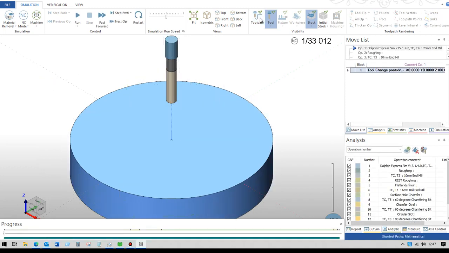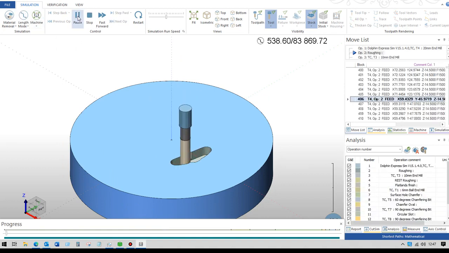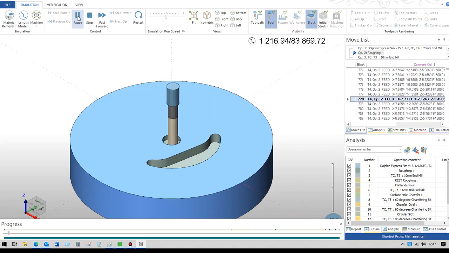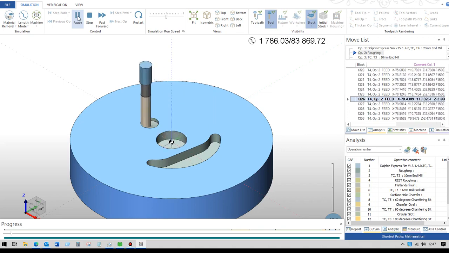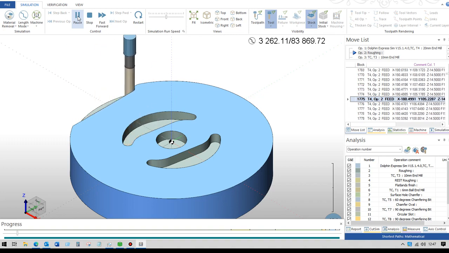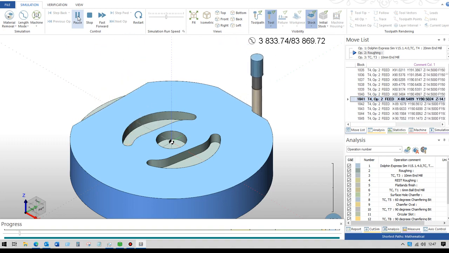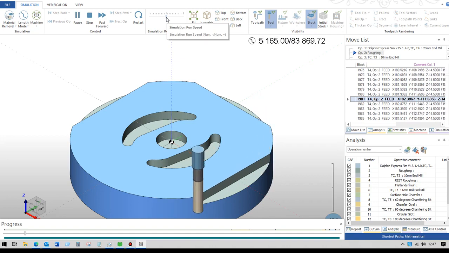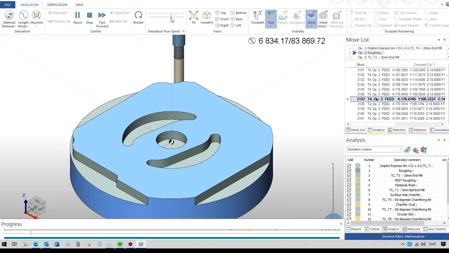We'll switch off the toolpath and then we'll just run that. Speed that up slightly.